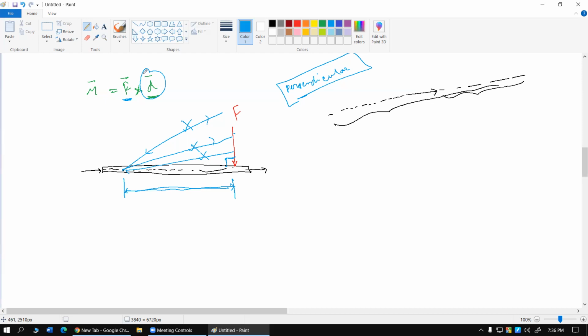Sir, yes. If we apply the force at an angle other than 90 degrees, will the distance remain the same? Yeah, I'm going to show that right afterwards. No big deal. But that is going to come as my second example right over here. I'm going to do this. But এই পর্যন্ত বুঝা গেছে কিনা?